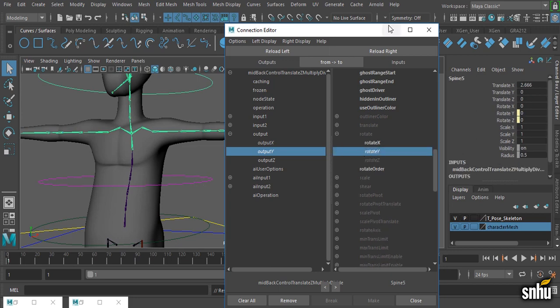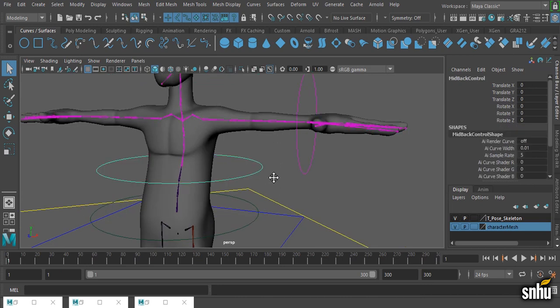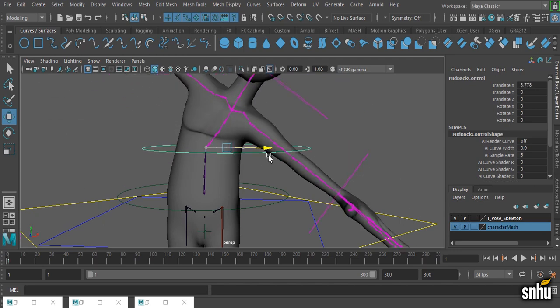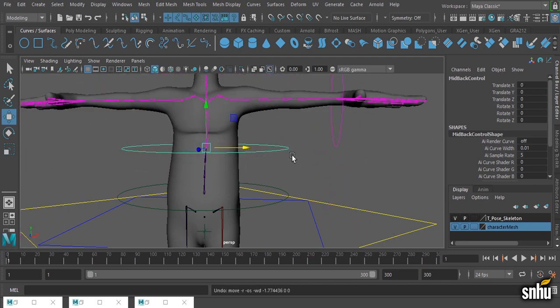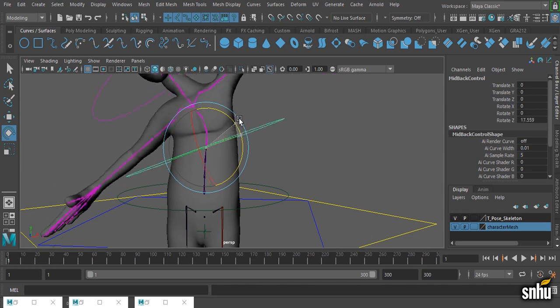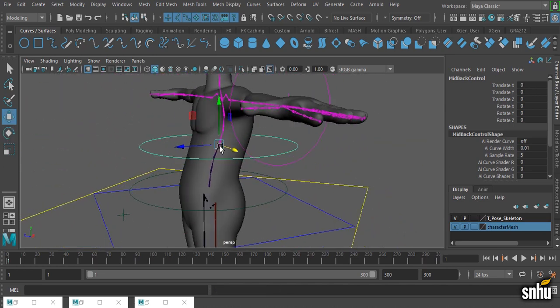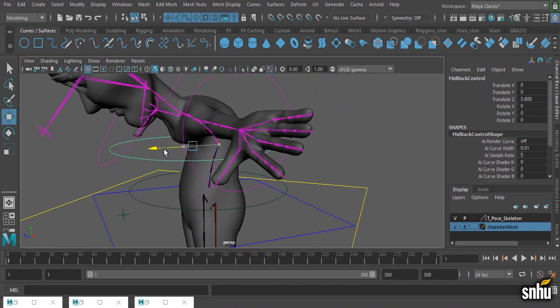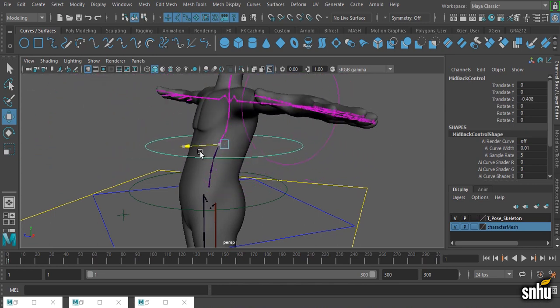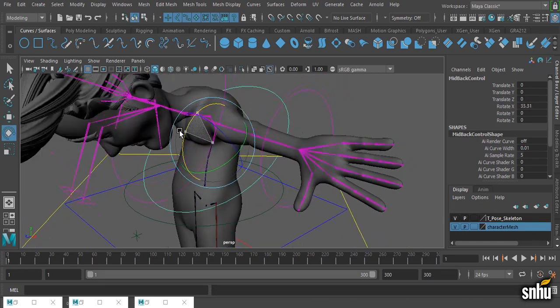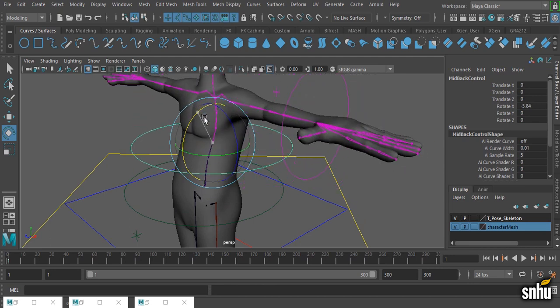So now I have the same setup with the mid-back. When I move in the X, it rotates just that first spine joint at the mid-level, that's spine 3. When I rotate in the Z, it curls all 3 of the spine joints. When I move in the Z, it bends just that first spine joint, spine 3, at the mid-level. And when I rotate in the X, it now curls in the correct direction because I'm multiplying those values by -1. So now I'm going to set up one for the back twist.